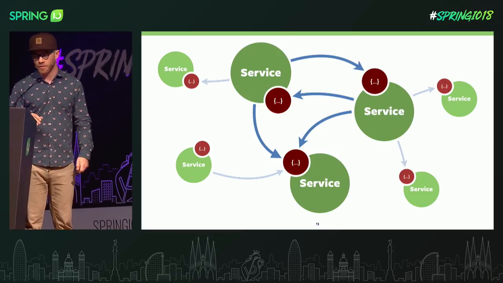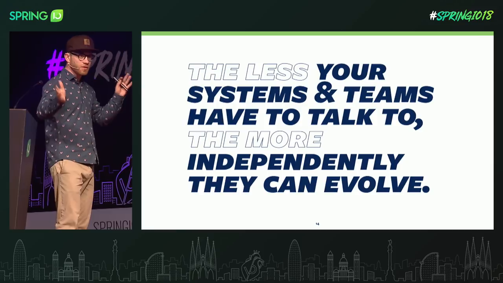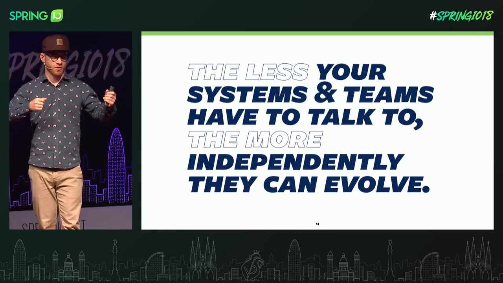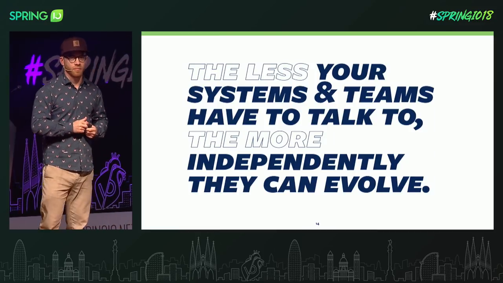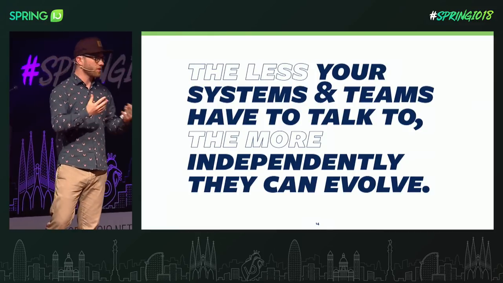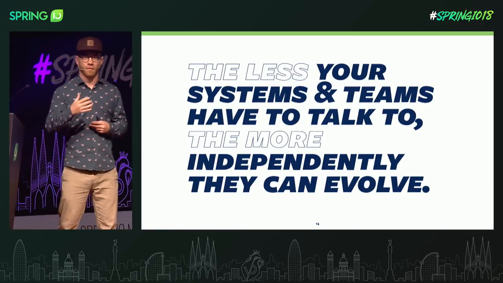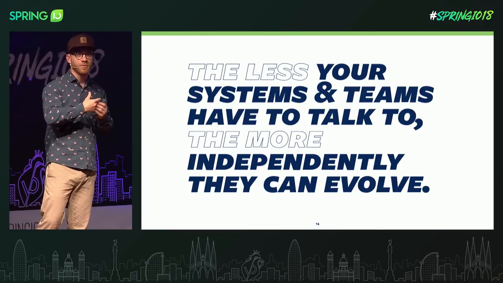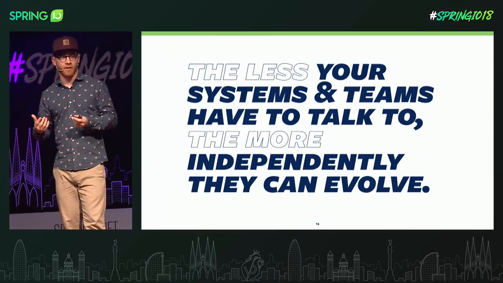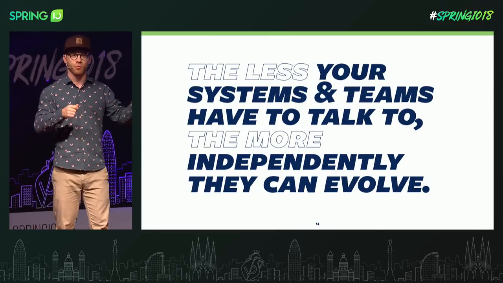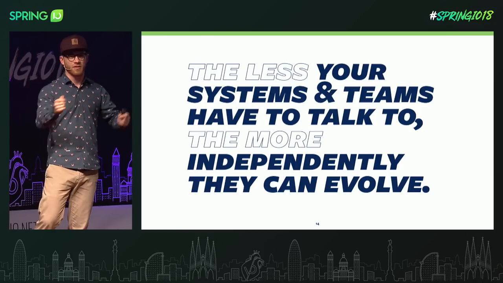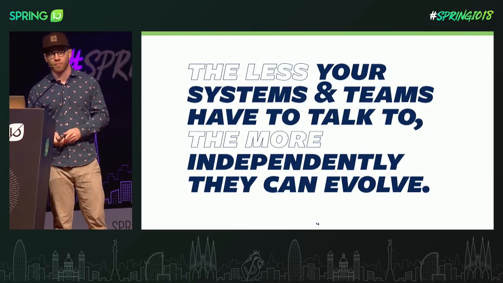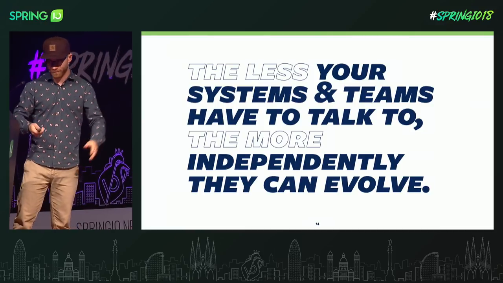So there's a fundamental idea that I will go into tomorrow at a much deeper level in the System of Systems workshop: even in a distributed system, you want to limit the amount of interaction between the services quite a bit, right? Because you want agility amongst the systems, and the less you have to talk to other systems and across teams, the more agile you can be. If every change you want to make requires you to coordinate with other teams, you've ended up in a distributed monolith because you have to synchronize deployments, what have you.